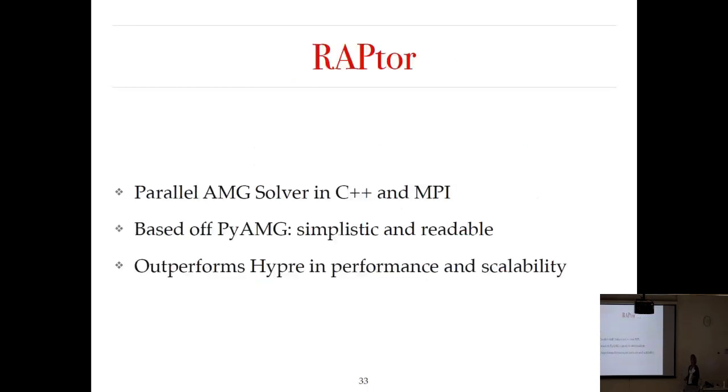So finally, a little bit about RAPtor. This is our parallel AMG solver. It's written in C++ with MPI. It's based off of PyAMG, and we wanted to write it so that it was very simple and readable. In style, it looks very similar to PyAMG, but we wanted to add this node-aware communication. I'll show some results versus Hypre. It outperforms Hypre in both performance and scalability outside of a very small number of processes. But once you go past 100 or a few hundred processes, it does outperform Hypre.